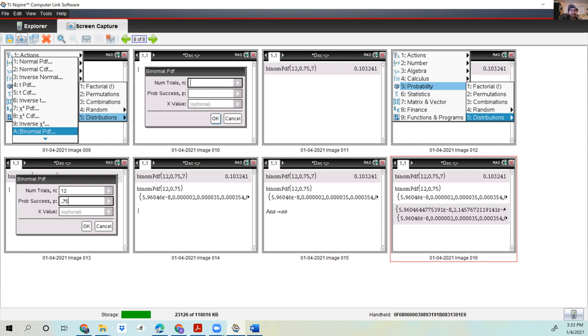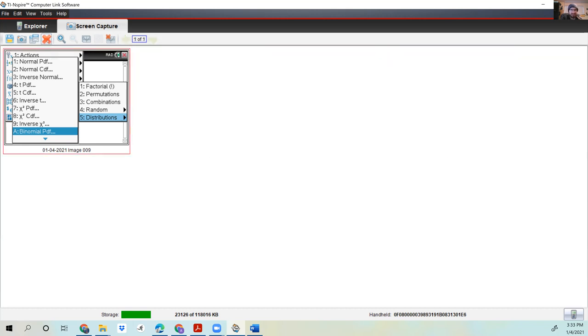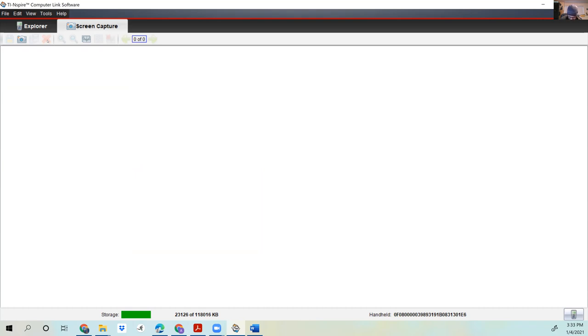Okay, I'm going to clear a few of these out so I've got some room for some new ones. I'm now going to add a list and spreadsheets. And I'm going to set column A as my count: 0, 1, 2, 3, 4, 5, 6, 7, 8, 9, 10, 11, 12.